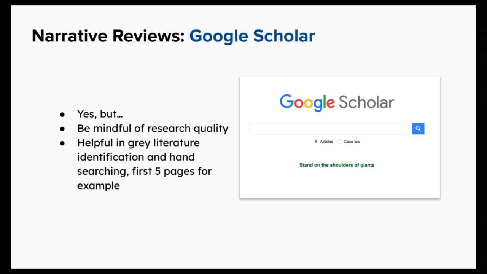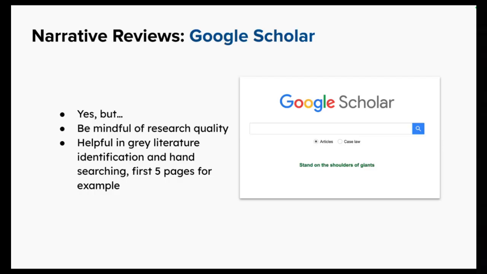Google Scholar can be really helpful, lastly, in identifying gray literature. Hand searching just means clicking, not hand searching, truly. Going through the first 5 pages, just eyeballing, do you recognize what's there, as I was just saying. Gray literature just tends to refer to non-peer-reviewed literature. So as someone who is doing a narrative review, one of the options, which we'll probably talk about next week, is you don't have to only include peer-reviewed literature. There might be really interesting research that's not peer-reviewed.